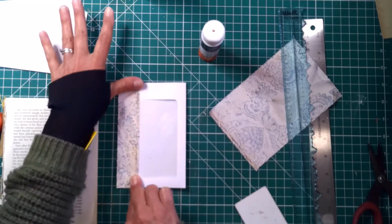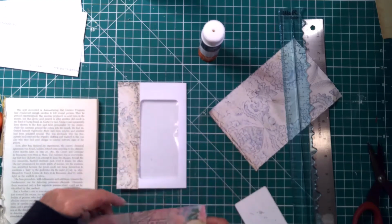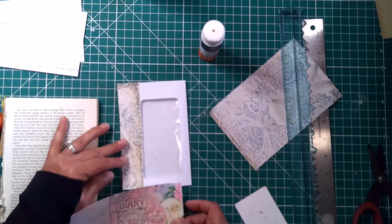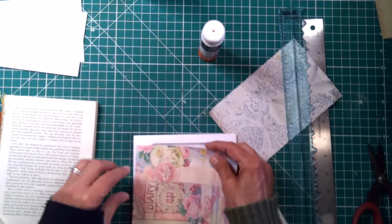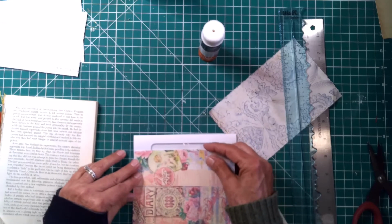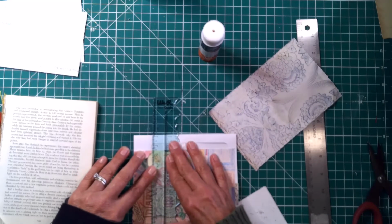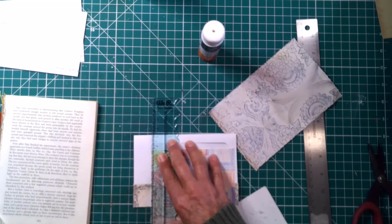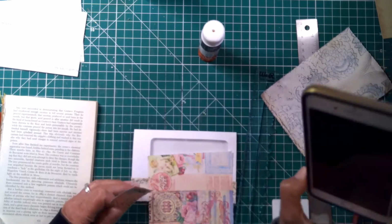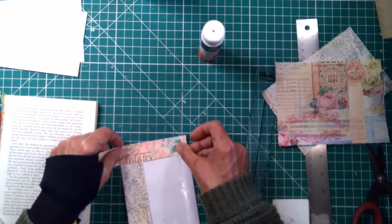So now we got some blue going on. Let's see what other colors we can bring in here to make this. Whoop, oh well. That's too blue. Maybe I'll just tear a piece of that off there. Started my timer, right? Yes. I was like, oh no, double whammy.